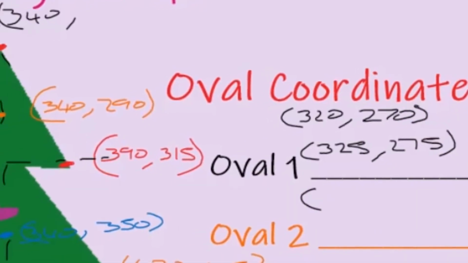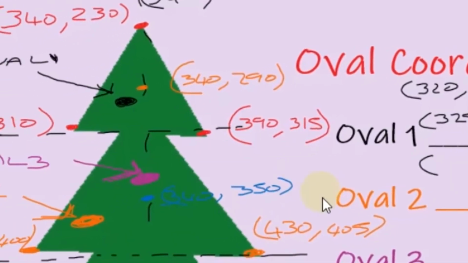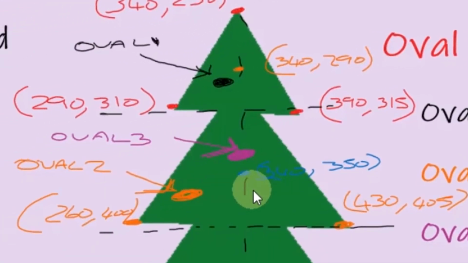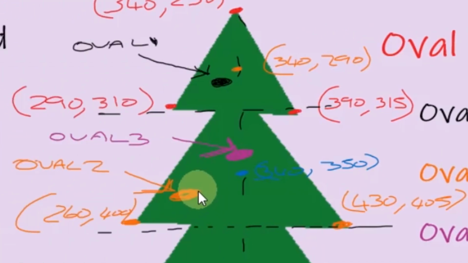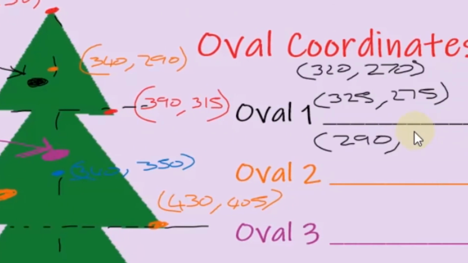Right, let's work out the X of the first coordinate for oval 2. So where is it? There's 340 and this is 260. Ooh, 260 coming up here, and this one, what did we say, 320? That could be 290. Let's try 290 and see what happens on that. And height wise, it's more than 310, but it's less than 400 and it's really close to 400. Let's go for 370.